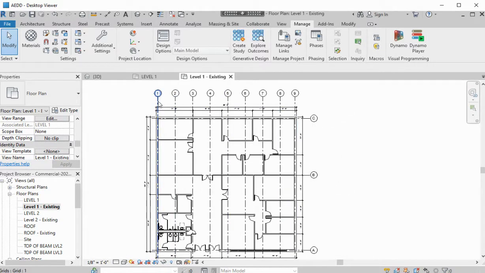What we have is a column grid for columns going in, spaced at 10 feet apart in the left to right direction, and then the columns have been labeled with A through C from the right hand side.